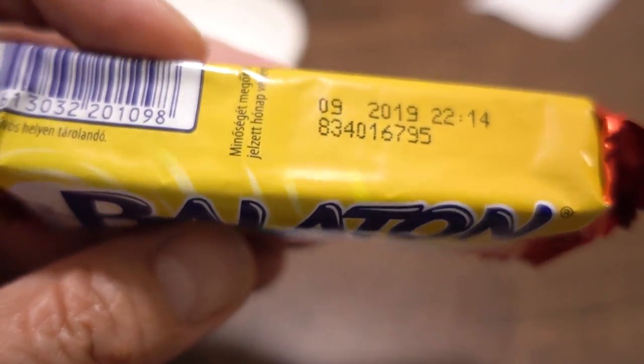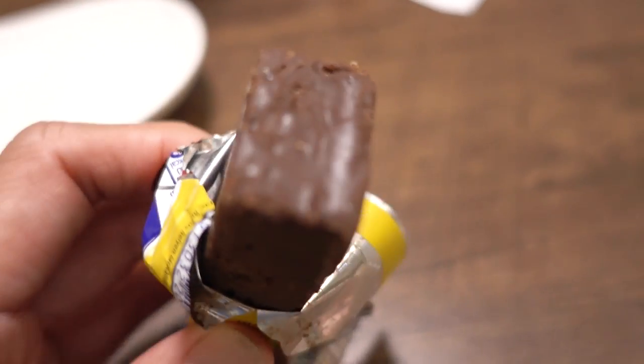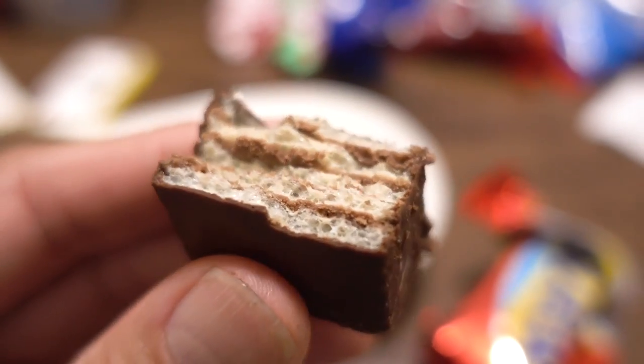Alright, let's move on. Next one is Baratom. Oh, Baratom. The package says nothing. It's the ocean. So maybe it's an ocean-themed chocolate bar. Okay, let's open. Oh, look at that. Chocolate-coated snack. I think it's a wafer. Oh, it's wafers. He loves wafers. He really does. So there are 5 layers of wafers with layers of chocolate in between. And it's coated with chocolate.